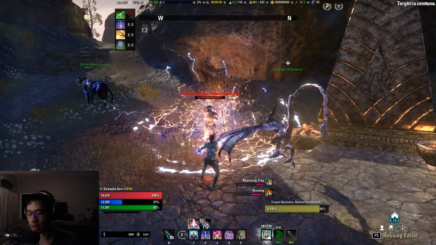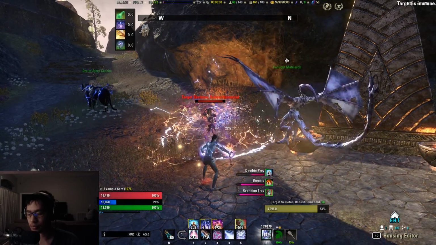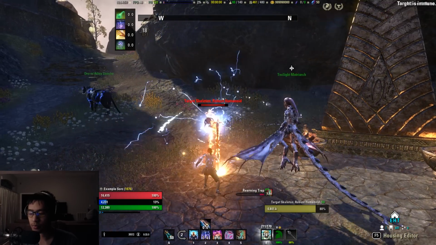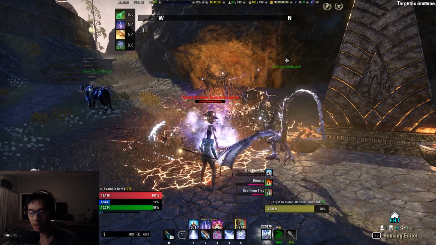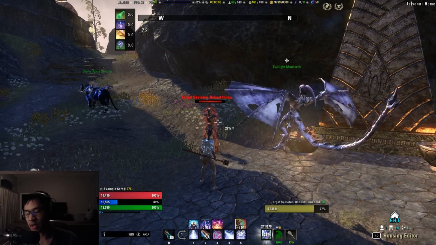So we go into our back bar once, and our back bar a second time. And then we just cast Rearming Trap. And that's basically the entire rotation there. So again, pretty simple, pretty basic. It just goes back bar, front bar, back bar, front bar. You can think of it basically as 4 different blocks.